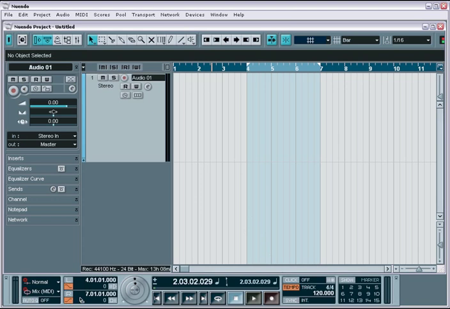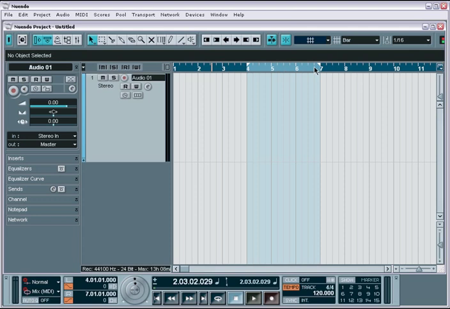First, by typing in the desired location point. Second, if you have a mouse with a scroll wheel, then you can also use the wheel to scroll to the desired location. The third method is by using the timeline to move the left and right cycle marker points to the desired location point. This also gives you a very visual way to see where Nuendo is going to punch in and punch out.